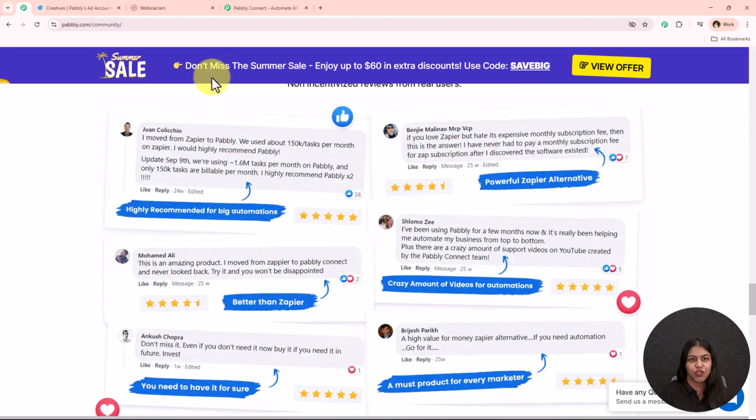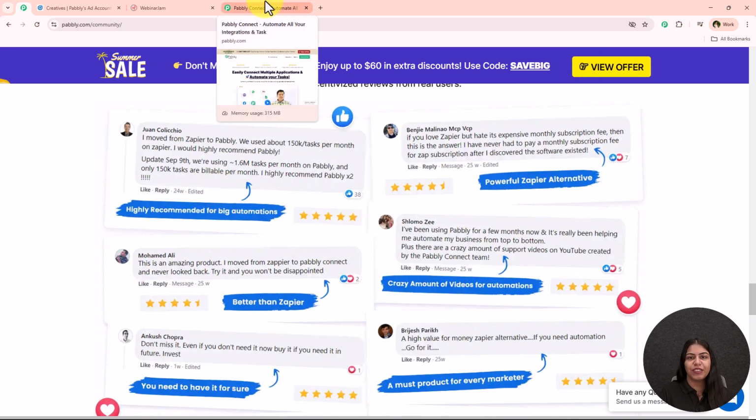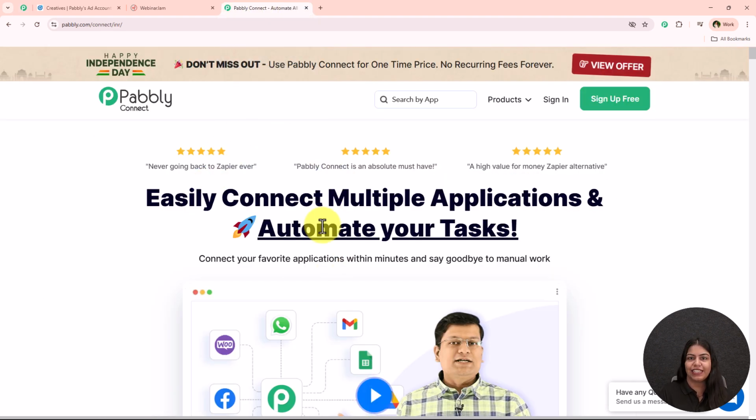Now what I'm just going to do is I'm just going to simply go back towards the landing page of Pabbly Connect, and without wasting much more time, I'm just going to move in further and create this automation. For that, I'm just going to get two options. One is sign in and the other one is sign up for free. So if you are a new user, you can simply click on this sign up for free and you're going to get 100 tasks free every month to explore the application. But over here, I'm an existing user, so I'm simply going to click on this button which says sign in.